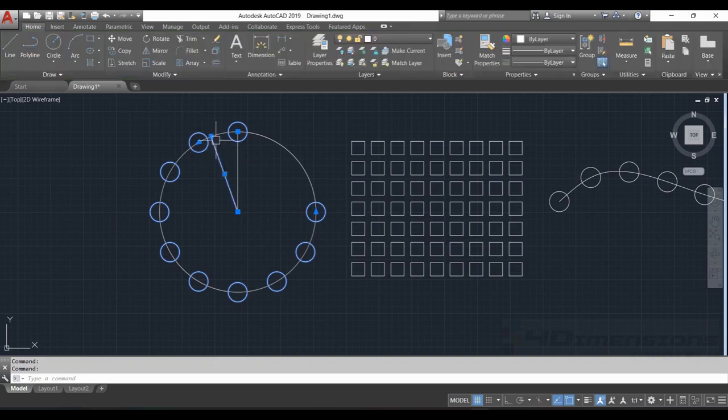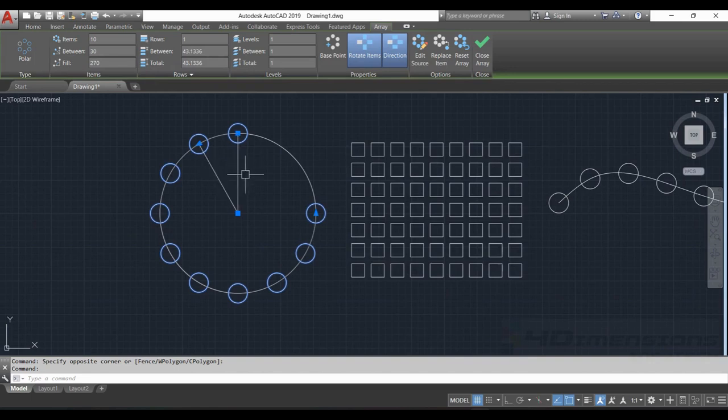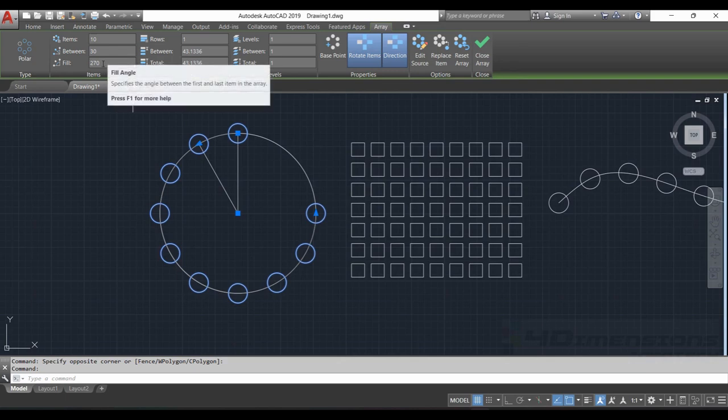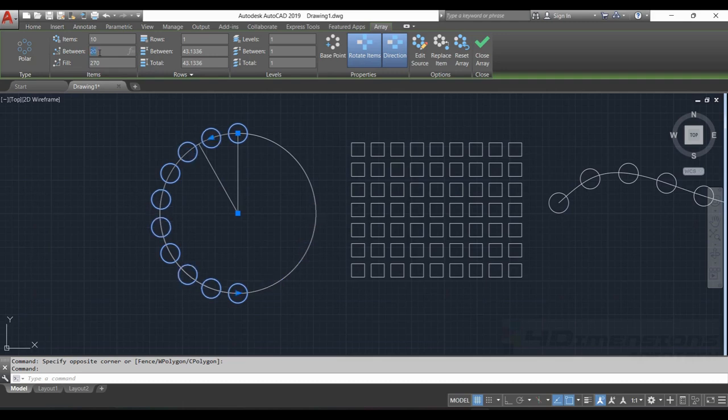It is updated now. I'll take this line here. So I'm talking about this angle. It is updated to 30 degrees. So in this way you can change the in between angle also. But as soon as you change the in between angle, this fill angle also changes. Earlier it was 180 degrees. Now it is 70. Again if I say 20 degrees, this fill angle will change to 180 degrees.